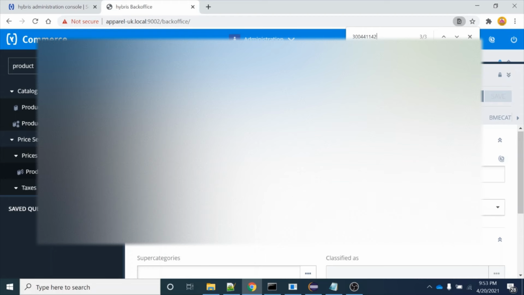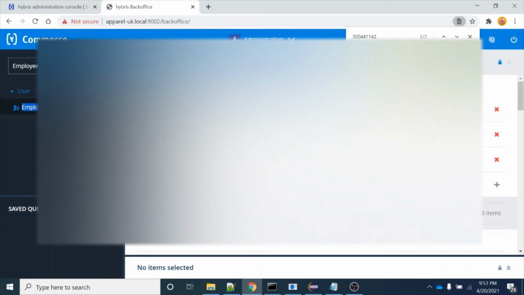What has it given me as the result? It has told me, okay, in the employee object, we have a total of 138 rows. If I can just show you the employee object, if I just make a blank search, you can see we do have only 138 rows. So it means we do have only 138 rows of data, right? And this is the same data we have seen, right?